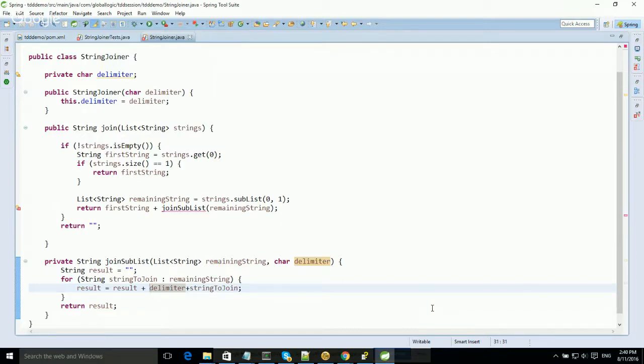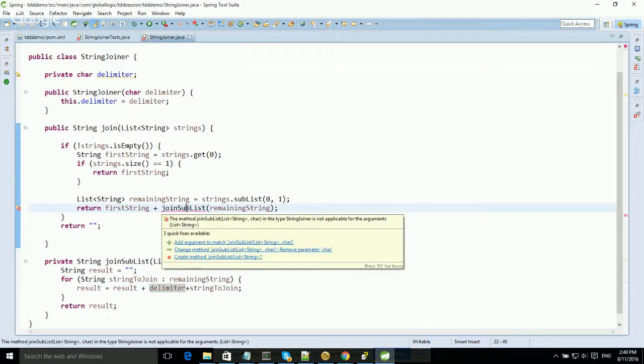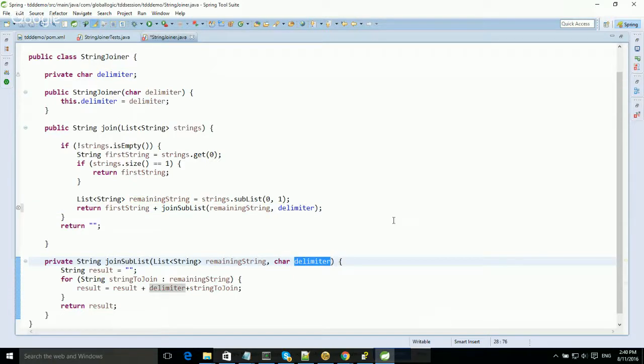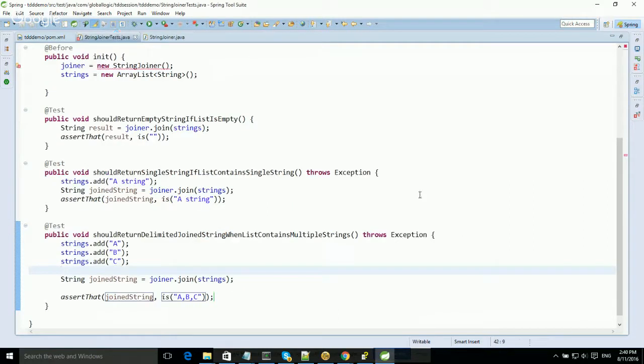I think that's about it. So it is asking for the delimiter, so I'll provide that. Okay, let's try to see whether it works or not.